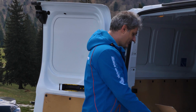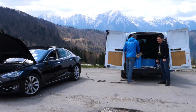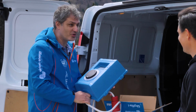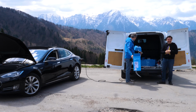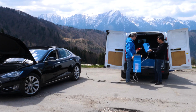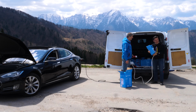We have a prototype here. It's a Victron charger for electric vehicles. I've been waiting for this for the past year. Yeah, actually this is yours. You'll be part of the, let's say, testing program. Again? Again, and next week we are planning to install it. Yes. My precious. Your precious. I've actually been waiting for this for a long time.